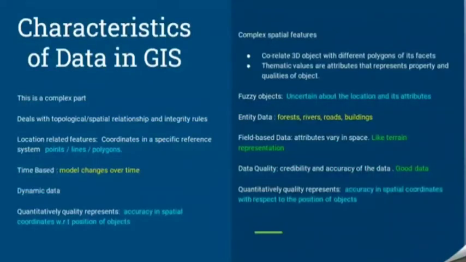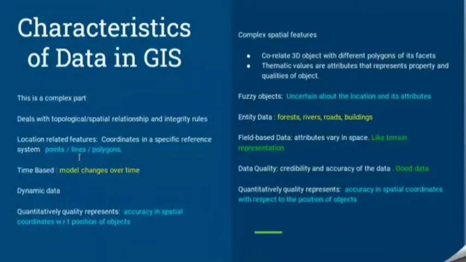Characteristics of data in GIS. Since we are talking about spatial data, it has some characteristics. This is a complex part: topological and spatial relationships and their integrity rules.